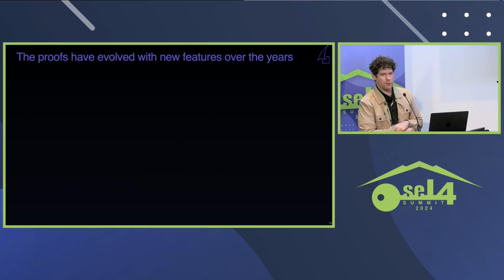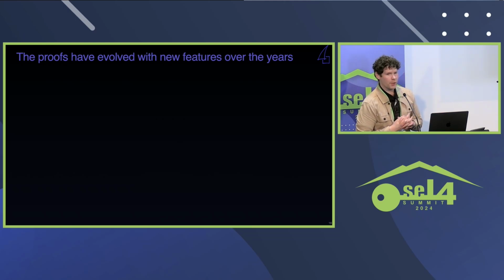So the proofs have evolved over the years. Most of the changes that we have to seL4 are very small, maybe just a few lines. Some of the changes don't have any impact on verification at all, so that makes my job easy. I don't need to do anything, and they normally merge those changes into the kernel very quickly. Some of the changes to the kernel have a fairly small impact on verification, so maybe after a few weeks we finalize the proofs, and once the proofs have been finalized, we'd be able to merge those changes into seL4, making sure that it's always up to date with verification.